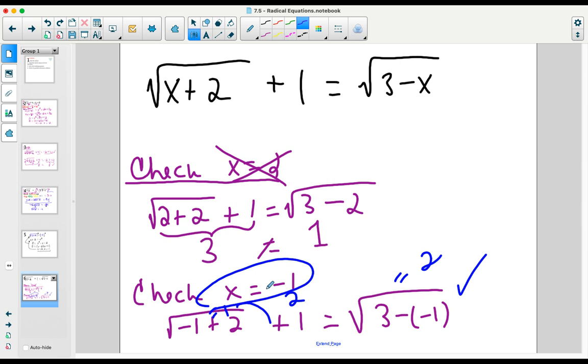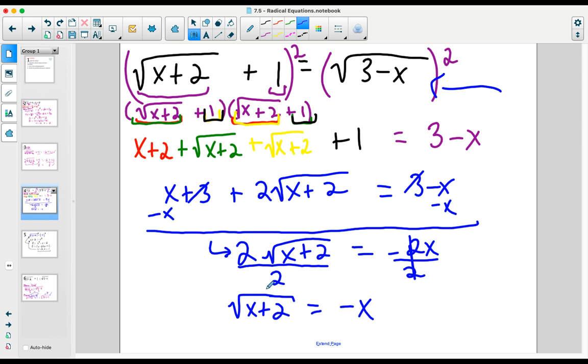The process does not change if there are two radicals. You just make the decision of which one you want to isolate from the beginning. Sometimes it will be given to you, and sometimes you'll need to make that choice on your own. But either way, one of the radicals has to end up on the side by itself.